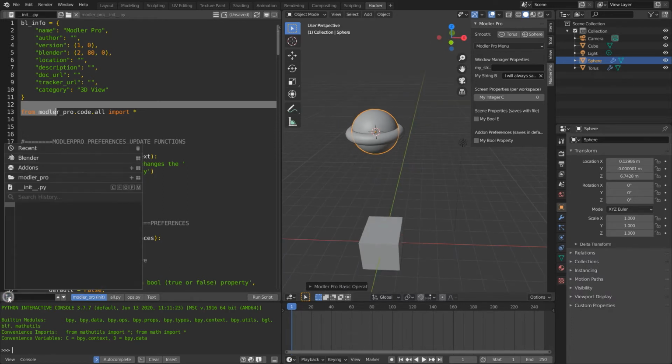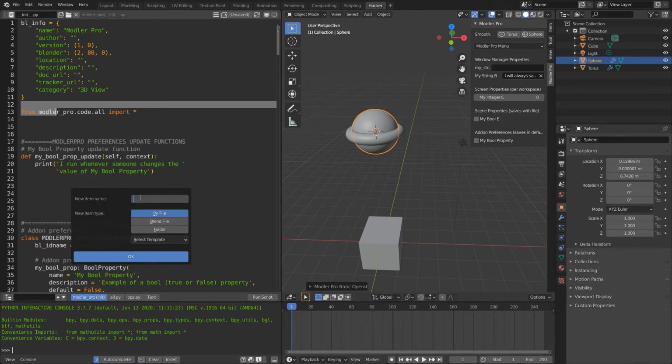So we could create a new file here. I'll just press this plus button and pick a name. I could call it mesh ops. We'll just call it mesh, that's fine. And this is going to be a new .py file. So if I pressed OK right now, it would just enter a blank file into that location. Or we can create a file based on a template, which we can edit and create as many templates as we want. But we're just going to use the add-on ops advanced template ops page. And then we'll press OK.